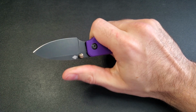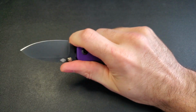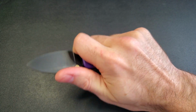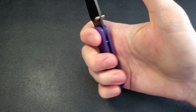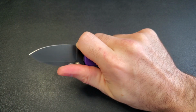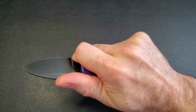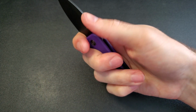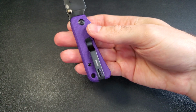I was actually trying to find hot spots on this knife. I really can't find any, especially when you choke up on the finger choil. It's not a hot spot. It doesn't dig into my hand. And maybe that's because you just can't really squeeze this knife that hard. You can't get an amazing grip on it. I mean, again, it's not meant to be a worker, but it doesn't bother me at all.